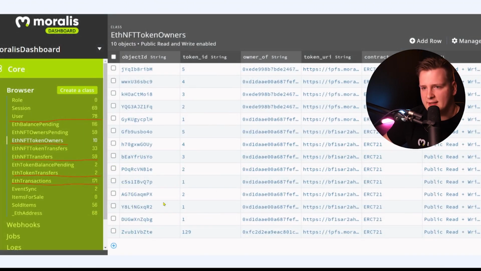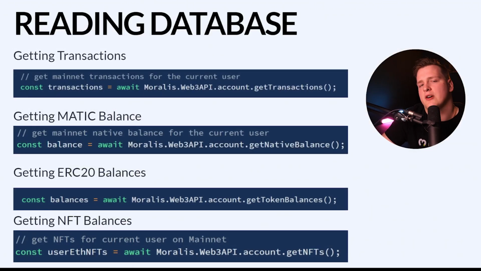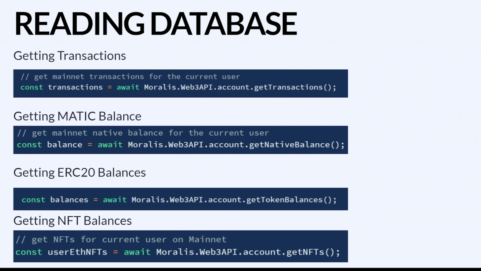Now, something you have to understand is that this is a real database, which means you can do any query you want. The queries I showed you here are prepared queries that we give you from scratch. But if you want, you can do any query you like. You can filter, you can sort, you can really do anything you want with a querying language. It's very, very easy.